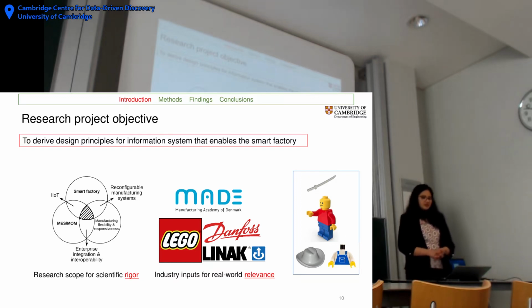In this picture, you will see a mini figurine, which is a Lego mini figurine. It has many different parts. There is a sword, and there is a hat. There are also different kinds of jackets. These are the different things that make a mini figurine. And Lego is offering products as per customers' requirements and needs. If I want a different kind of hat, I can order it and they have to produce and send it.